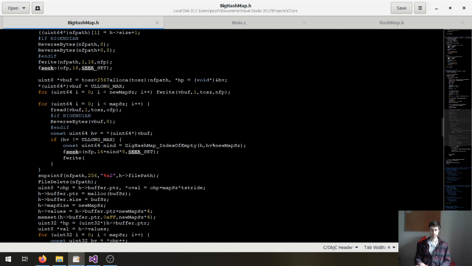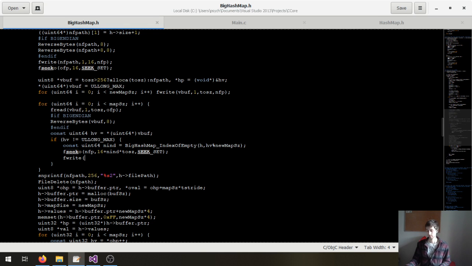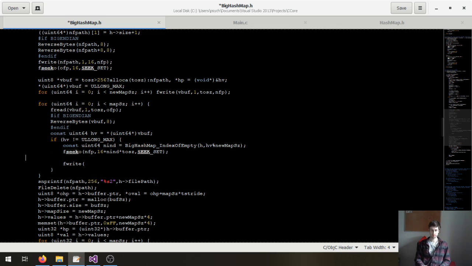Then here we're going to seek to the position where we're going to set or write out the data, and then we just flip it around and rewrite out this data. I'm actually going to need to flip the value back here when we write it out.